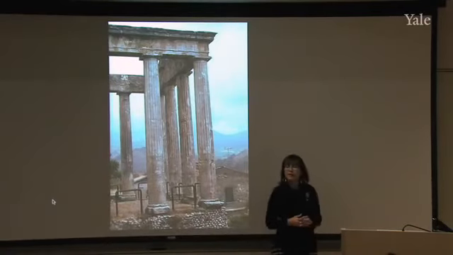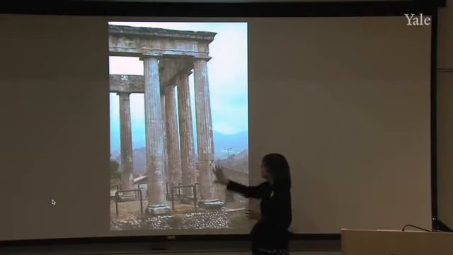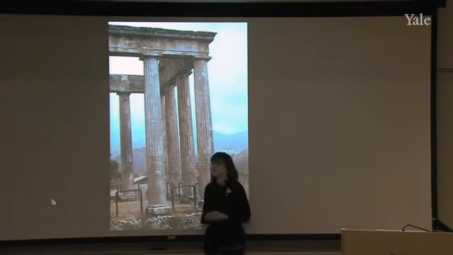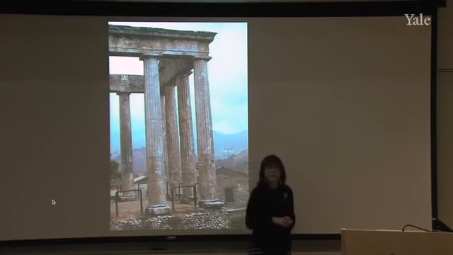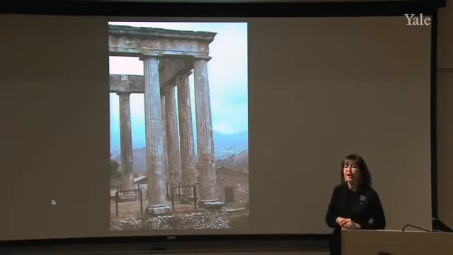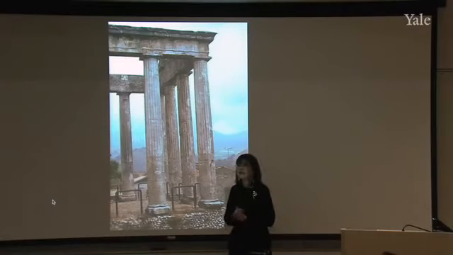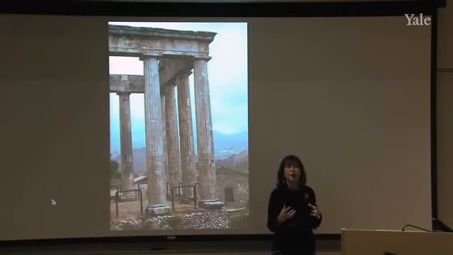Well, we know that even in Greek Hellenistic times, that approach was taken, and we believe it was done for two reasons. One, practical purposes. Why are there no flutes at the bottom? Because people are more likely to lean up against the columns at the bottom than they are obviously at the top, and when people lean up against columns, the flutes start to break off.